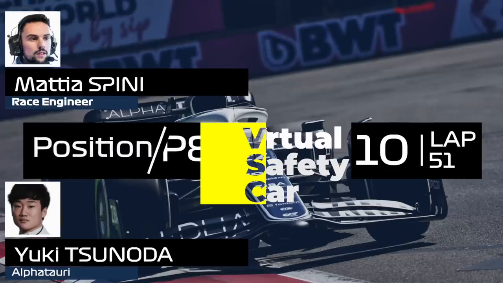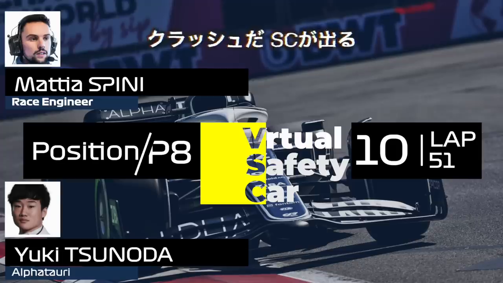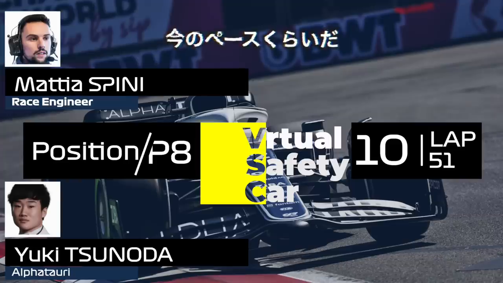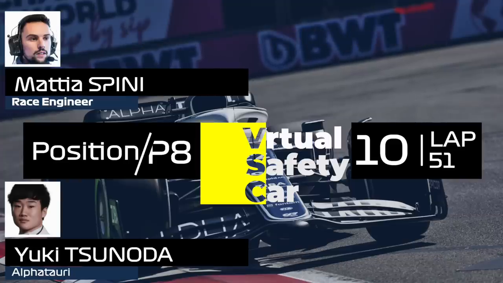Good job. We find important speed exit. Push until the safety car and then stay positive. Stay positive. And now you stay positive. A lot of cars pitted with us. And we remember the wing above 150. You can. VSC pending. VSC pending.